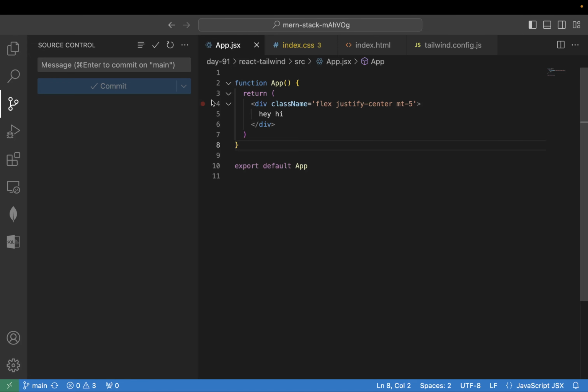I will use all the CSS concepts that we have learned, but now using Tailwind. If you have worked on an HTML and CSS project, you will understand this in a better way. If you have worked on a JavaScript project, you will understand React in a much better way. If you have not worked on that, that is well and good, no problem. You will still understand React in a better way.